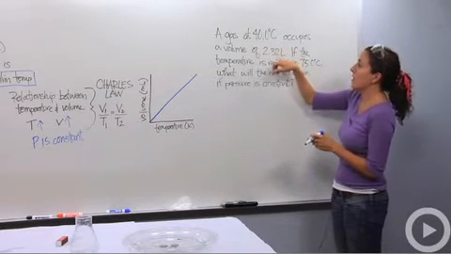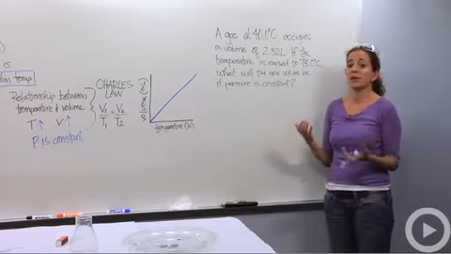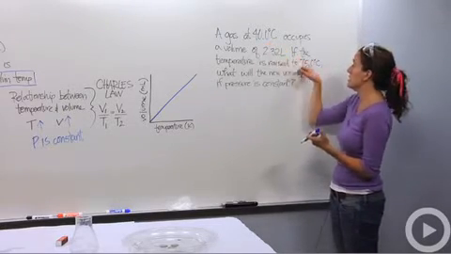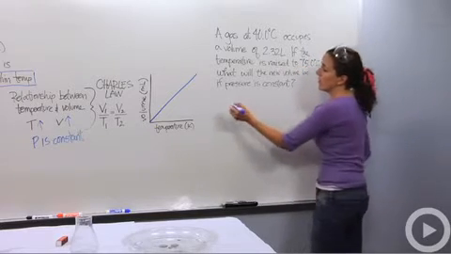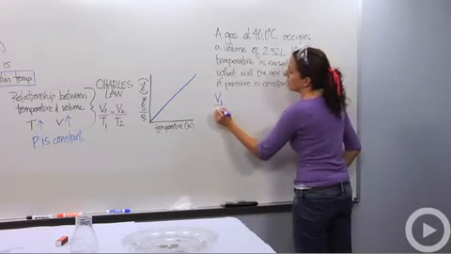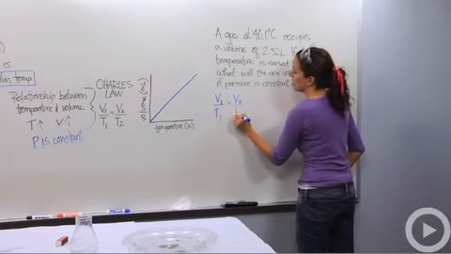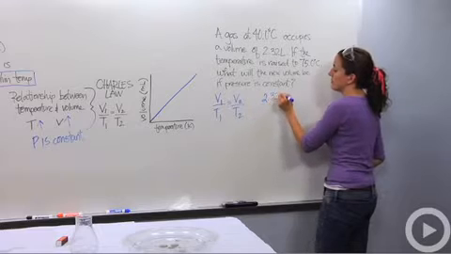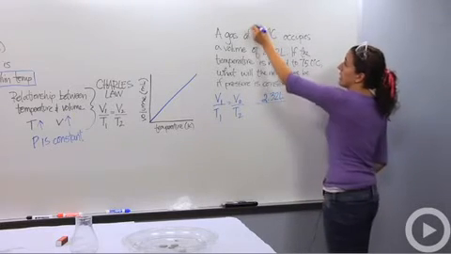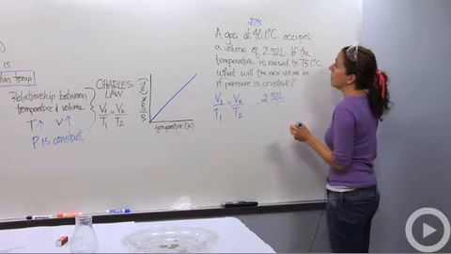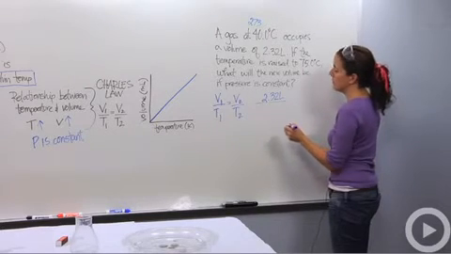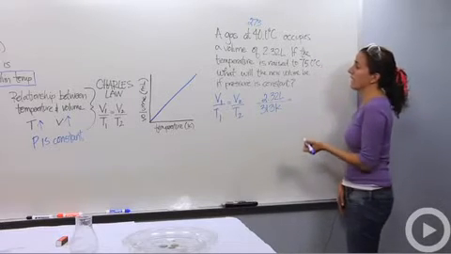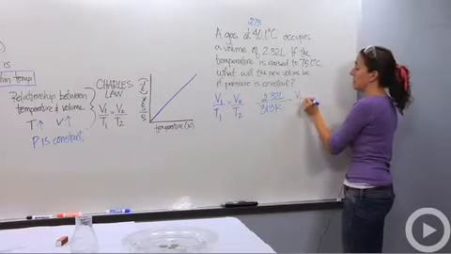So I'm dealing with temperature and volume. I know in my head that's Charles' Law. Charles' Law deals with temperature and volume, and it also deals with temperature in Kelvin. So I want to make sure I change these temperatures to Kelvin. Knowing that my formula is V1 over T1 equals V2 over T2, the first volume is 2.32 liters. The first temperature is 40 degrees Celsius. We add 273 to that, and we get 313 Kelvin. And then our second volume, we don't know. That's what we're looking for.